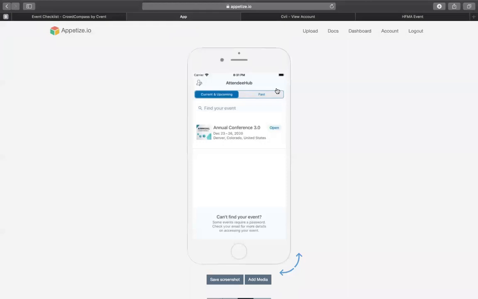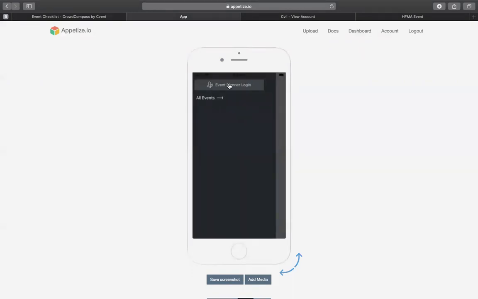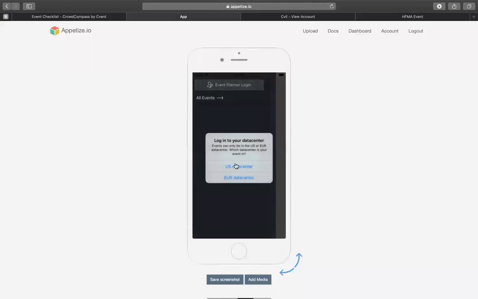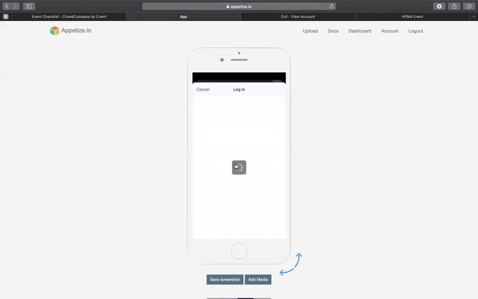All right, when you're in the Attendee Hub and in this event search area, the Attendee Hub is the app that you'll download to your phone. You can find that in the Apple Store or the Android Store for apps. Once you download that to your phone, much like your attendees will need to, if you want to preview what your event is looking like as the event planner, we can log in by clicking on this little person with the keys. Then we'll click on Event Planner Login. You'll choose your data center. I believe most of you are the US data center, so I'll click US data center.